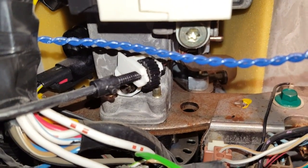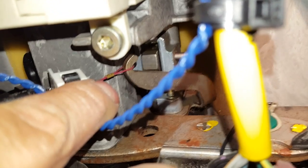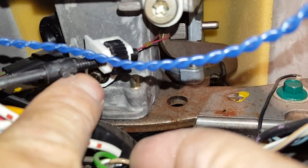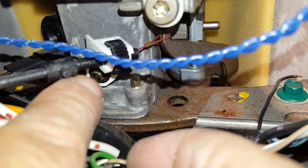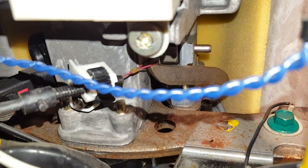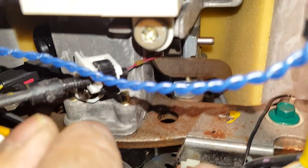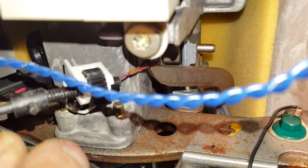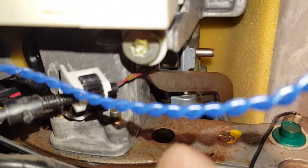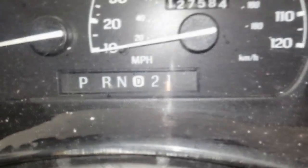And if you have an automatic transmission, you're going to want to unhook this cable that goes to the shift indicator. There's a little wire, that red wire there at the tip of my finger, that you'll need to remove off of that hook. And there's a 5.5 millimeter screw that you'll need to remove to get this whole cable out. You want to be careful with that red cable. You don't want to just let it fly off of that hook. You definitely want to grab onto it with pliers or something and then slowly release the tension. If you let it snap free, it might break this indicator needle right here.